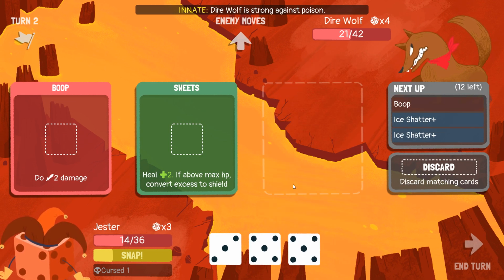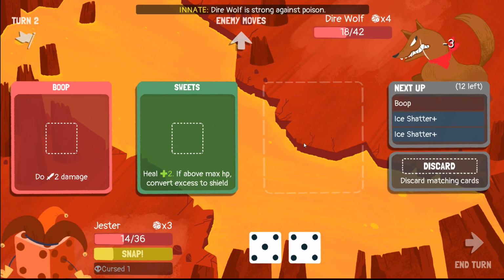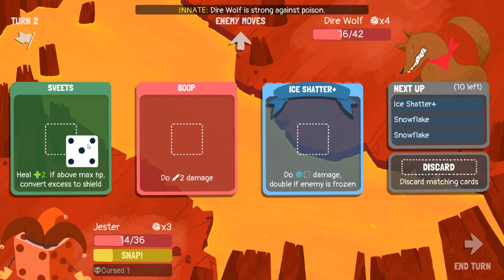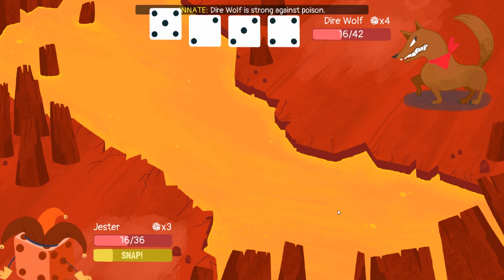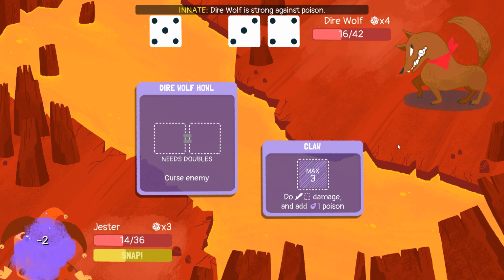Duplicate this. We have 2 Ice Shatters coming up, but we have no way to actually do it. So I'm actually gonna do... I'm gonna heal. This might go against everything that I like, but we got a Snowflake coming up. So if I get the boop out of the way next turn with one of our dice, we'll do some nasty damage here. We just gotta survive this turn.